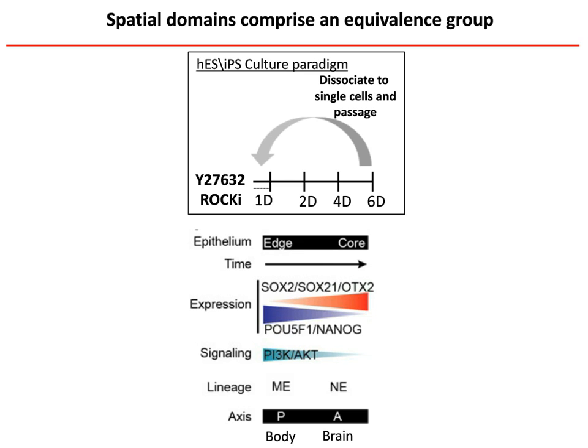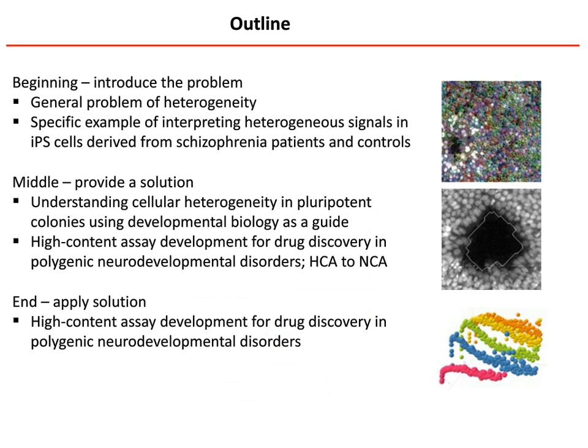So what I've described so far is the system, this concept of heterogeneity, where every cell, if you look at it in isolation, looks like the only cell like it in the dish. But when one puts developmental biology into the context, one has a much better understanding of what's going on. And what I'm going to discuss next is this concept of the neighborhood, a cellular neighborhood. That is, cells do not exist alone. They're influenced by their neighbors.